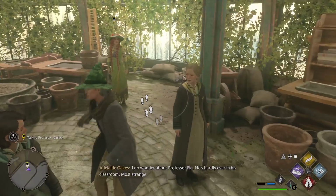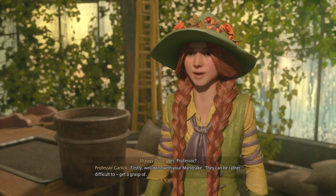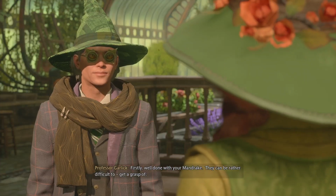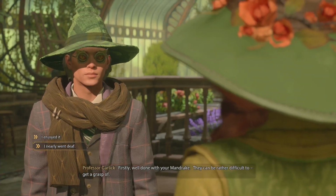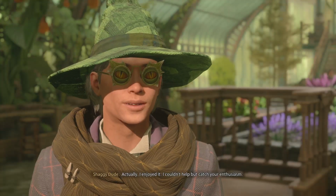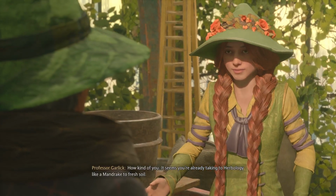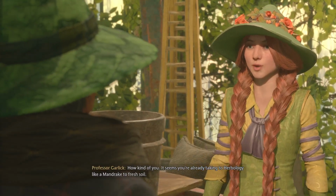I do wonder about Professor Fig. He's hardly ever in his class. Yes, Professor. Firstly, well done with your mandrake. They can be rather difficult to get a grasp of. Actually, I enjoyed it. I couldn't help but catch your enthusiasm. How kind of you. It seems you're already taking to herbology like a mandrake to fresh soil.